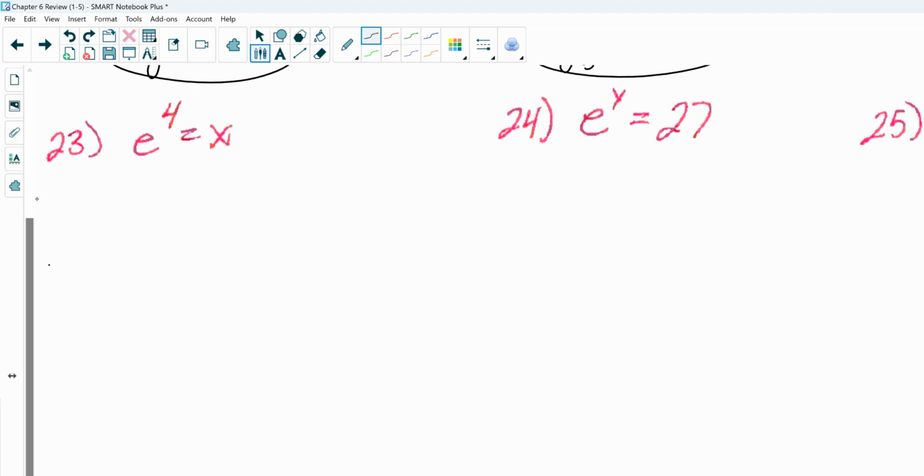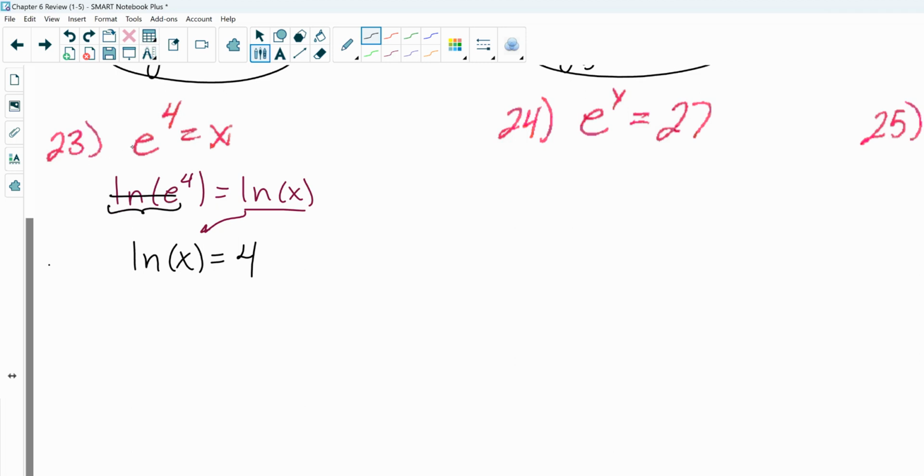23, now we're doing essentially the same thing, but this time we're using ln, because whenever the base is e, we use the natural log. And if we did the switch for this here, it'd say ln of x equals 4. Because when we apply the natural log to both sides, ln of x does not simplify, it says ln of x. But our ln of e does simplify out, leaving us with the exponent of 4.